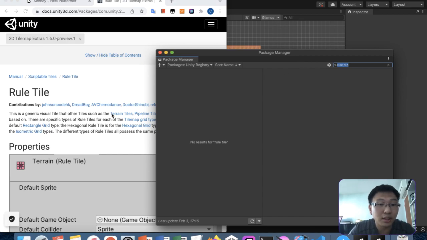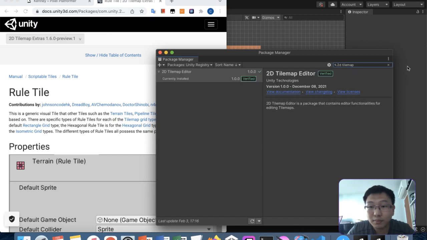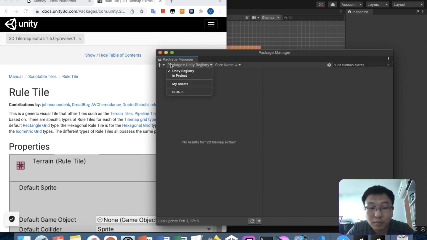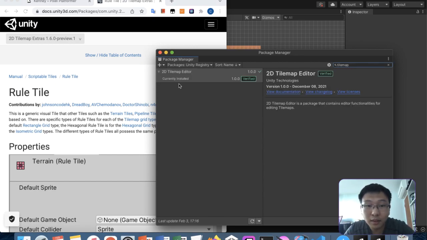This is called the 2D tile map extras. Maybe we just search for tile map, 2D tile map editor.